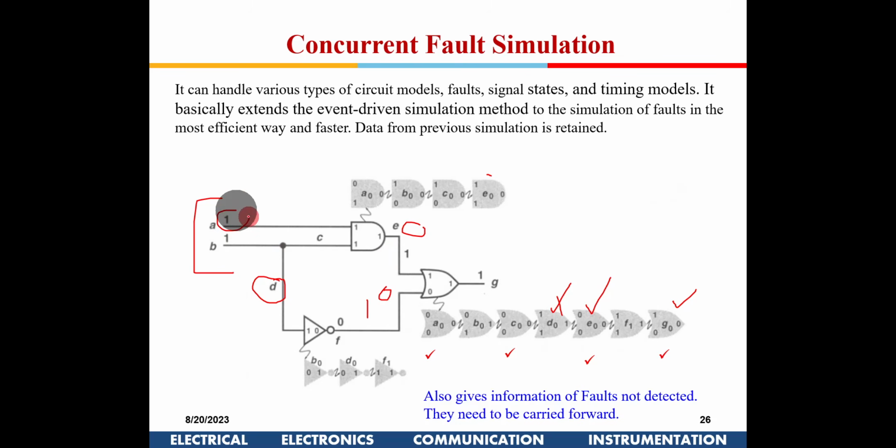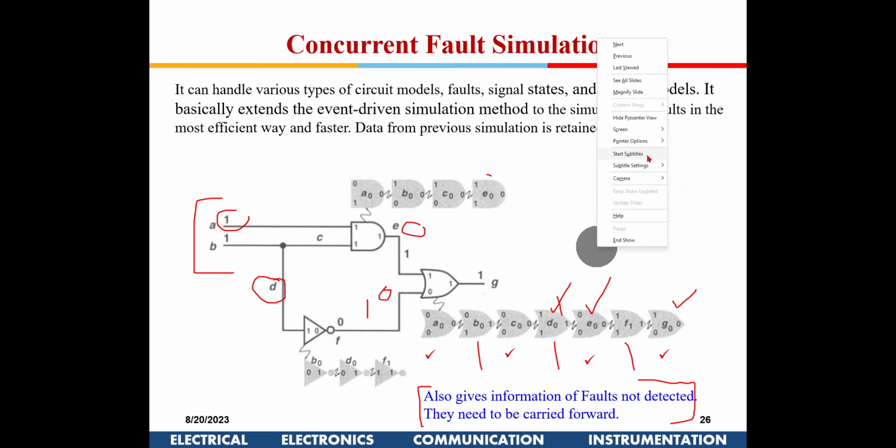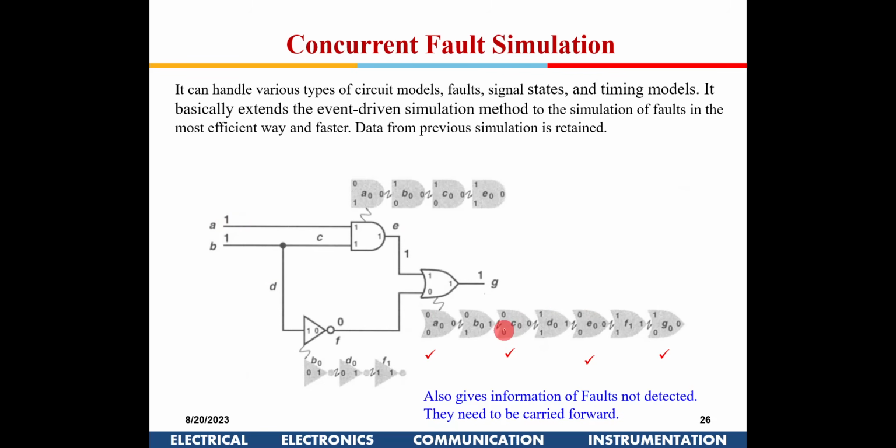So when I take one fault, it will see where all this needs to be replaced, or this needs to be replaced. Accordingly, those gates will be replaced, and it will be run. And in one go, it will say, okay, these faults have been detected. It will also say what are the faults which have not been detected and need to be carried forward. So it also says, okay, this fault and this fault have not been detected. So this is known as concurrent fault simulation. Then I change the test pattern, and I give the next run.